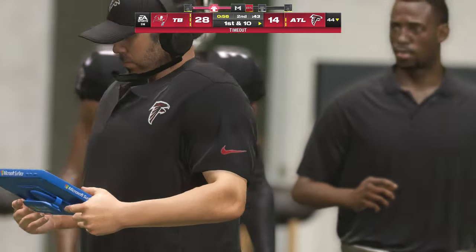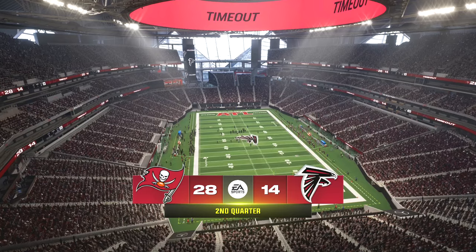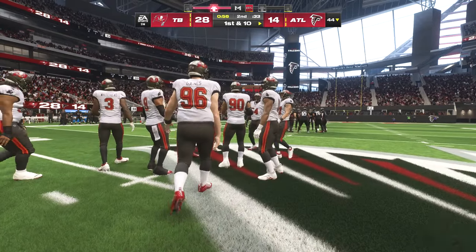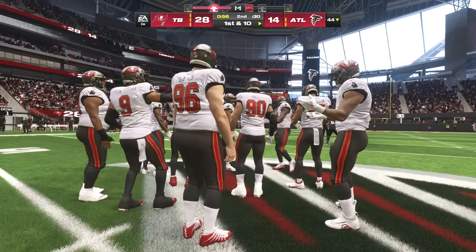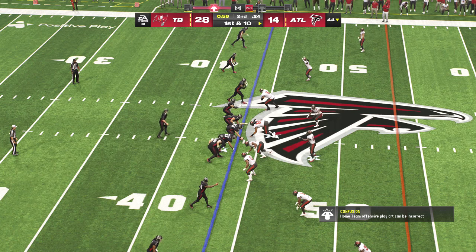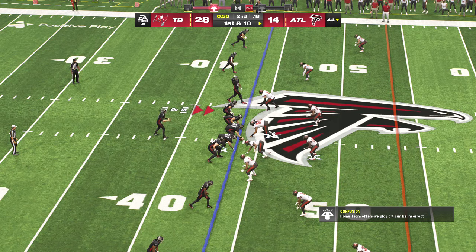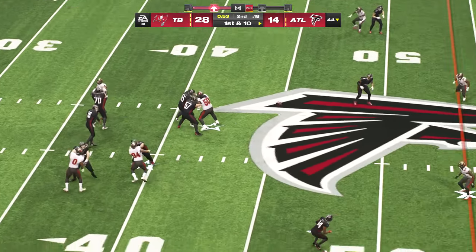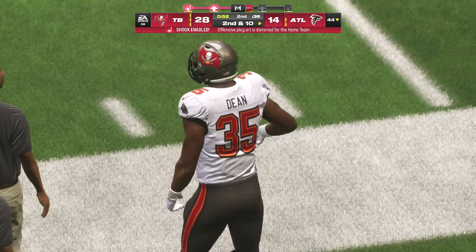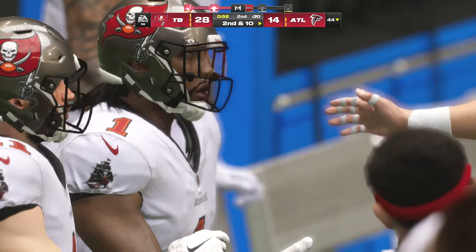Now the Falcons going to use one of their timeouts as the stoppage will come with a little under a minute to go in this first half. Our last chance. First down, here's Cousins. And incomplete on the deep ball. That was a nice job defensively of disguising their coverage and making it difficult for the quarterback to lock in on a receiver, and it results in an incomplete pass.